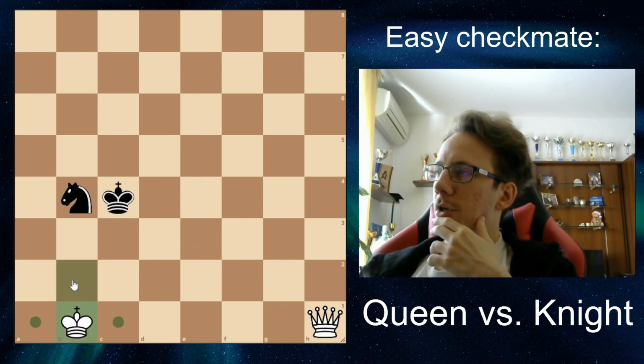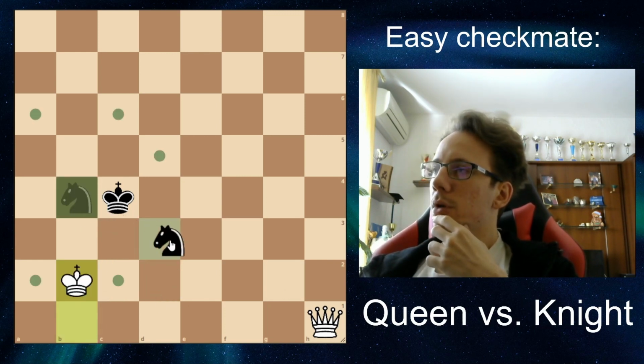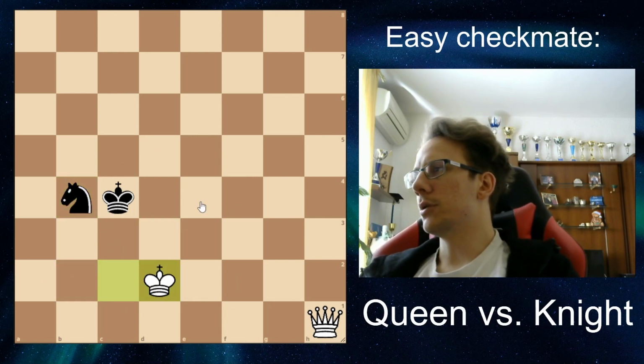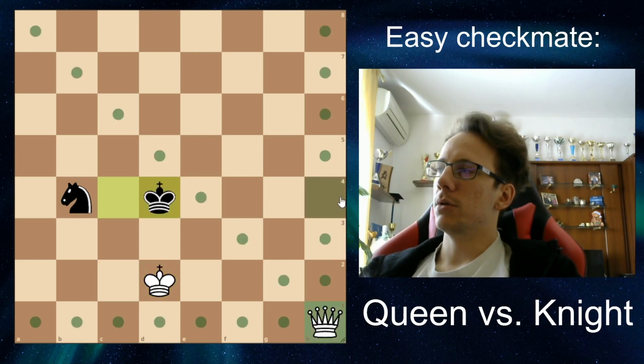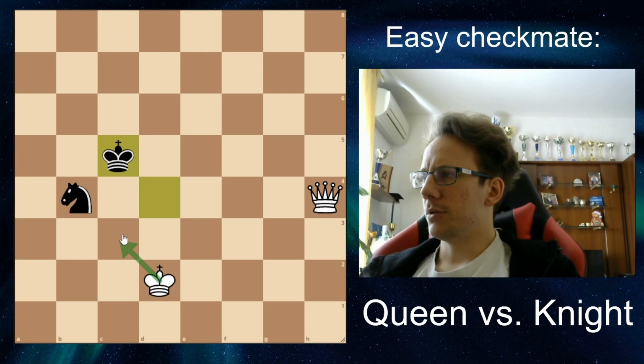So one more time, if I get the king close, he goes here. I get close, he comes here, and then I get to the square that I want. This is also a little bit of a pattern, as you can see. Let's say king d4, that's still close enough to the knight. Then maybe just slowly getting ranks. I'm trying to push him back. He has to go here. Then let's see, king c3.